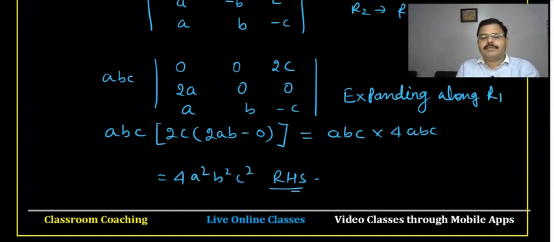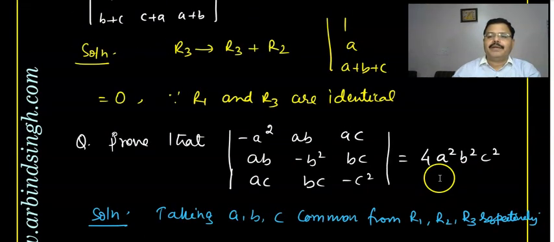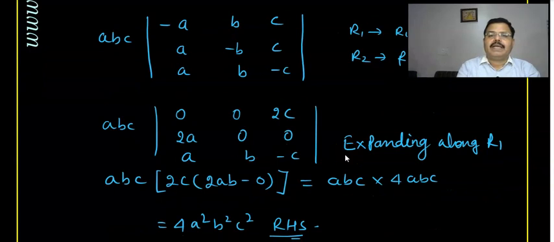Now, you have seen that there are a few properties, and if you use these properties nicely according to the demand, then definitely you will be able to solve the questions and reach the solution which you need to prove. There are two things you have to keep in mind. One is what you need to prove, so that we may take out common factors and see where we can reach. Even if I do not solve this step, I can take A common, B common from here and C common from there, then that also will be A square, B square, C square. Then further we can expand, and the value of that determinant will come 4, and in that case also it will be 4A square, B square, C square.